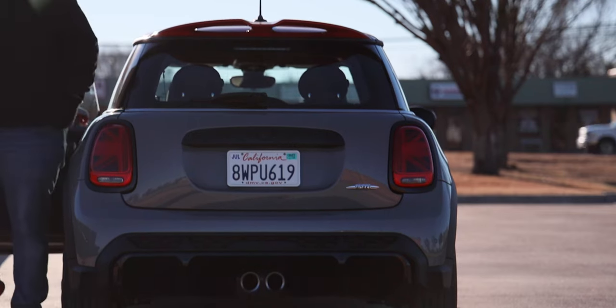All right, before we jump into this car specifically, let's go through the models and trims available from Mini. Again, as this is only the second time that I've driven a Mini, and it's been a while, you have three basic models when it comes to the Mini Cooper: the Cooper, the Cooper S, and the John Cooper Works. The John Cooper Works, which we have here, is available in both the two-door hardtop and convertible. Obviously, we have the hardtop here. But if you're looking at just a Mini itself, you can get that in a two-door or four-door configuration.